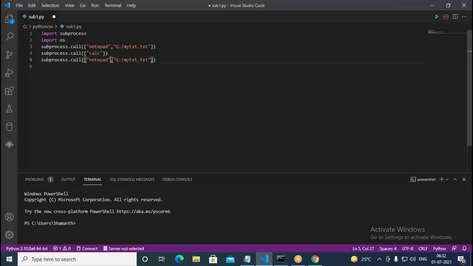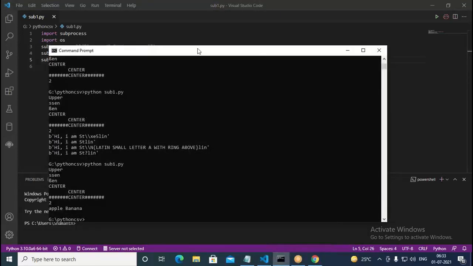I just put this as MS Paint. When I run this, there should be 3 applications: one is Notepad, the other one is the calculator, and one more is MS Paint. They should be launched.